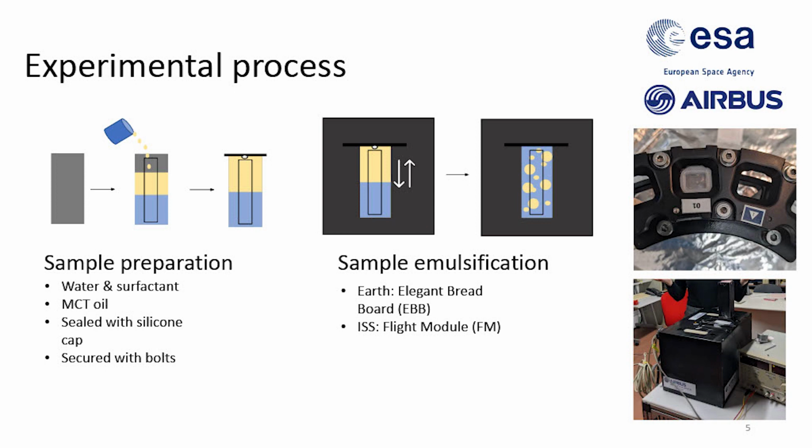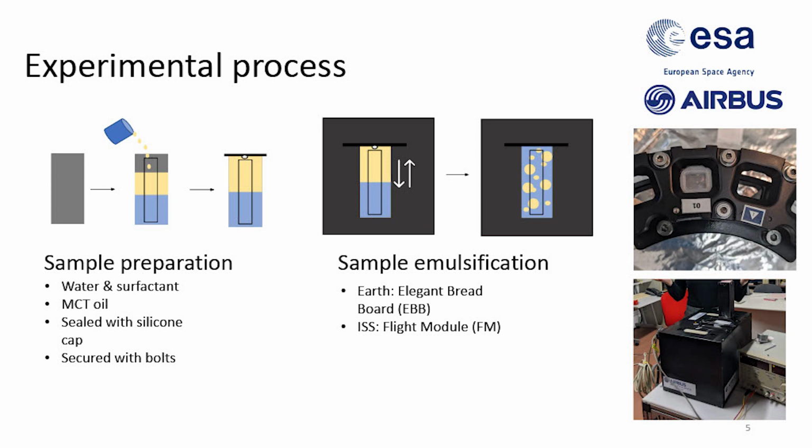To emulsify this sample, there will be a magnetic piston that is moved up and down, as you can see in that middle figure, and then an emulsion will be created. And on the right, you can see the experimental setup, and that is what the physical experiment looks like. That's our container, and it has the capability to have 4 experiments. So we're able to test emulsions in a very short amount of time after preparing all of the samples.